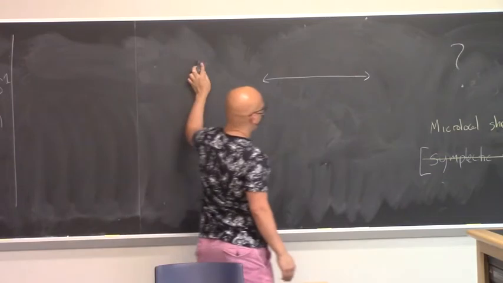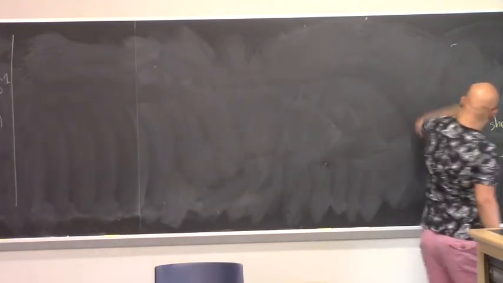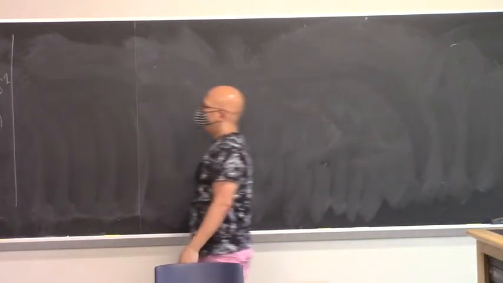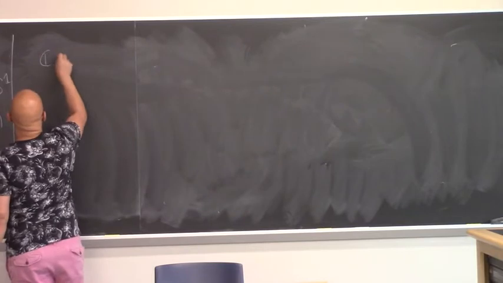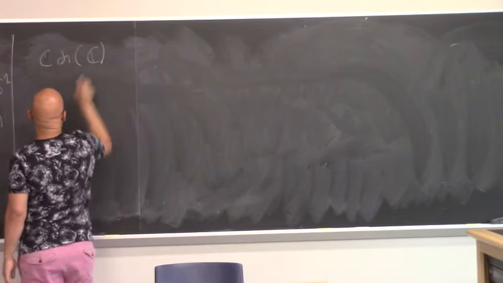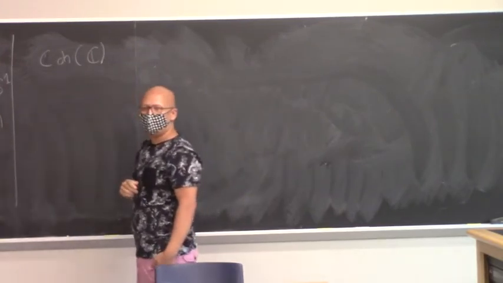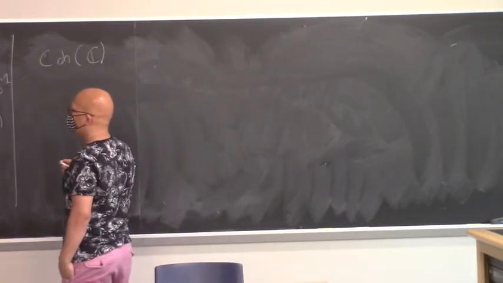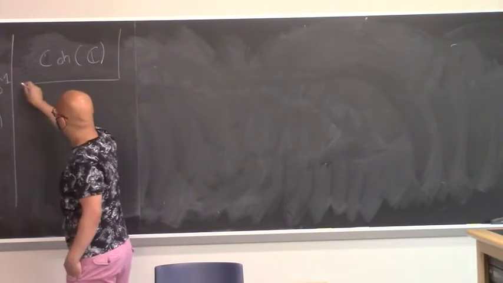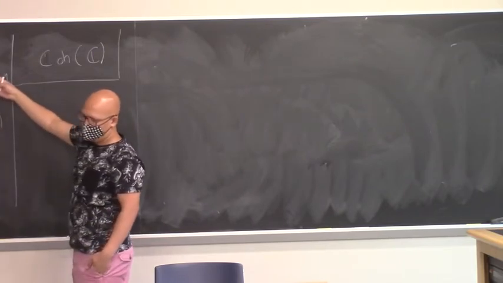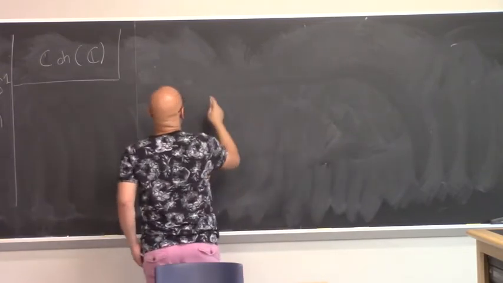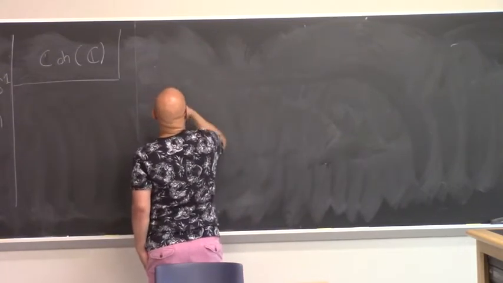Now, second example. I want to now find something that has to do with coherent sheaves on C. So we'll get there in a bit, but we're going to have to go on some kind of digression because locally constant sheaves aren't going to do it for us. So now I'm going to discuss the micro-support sections.